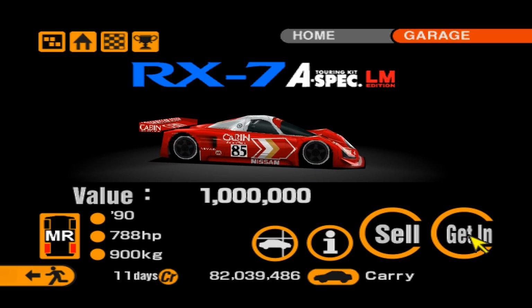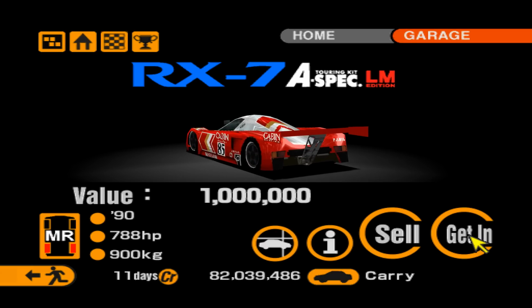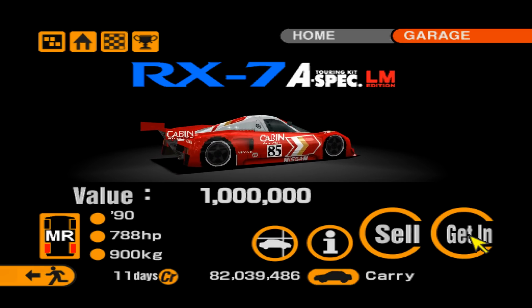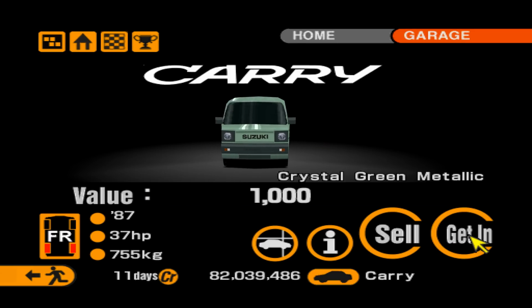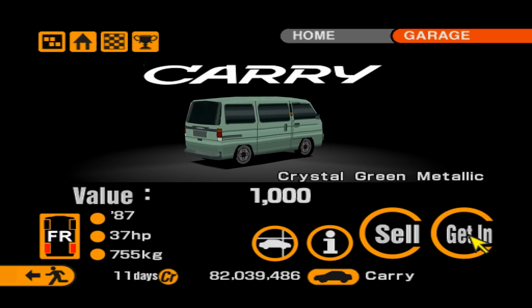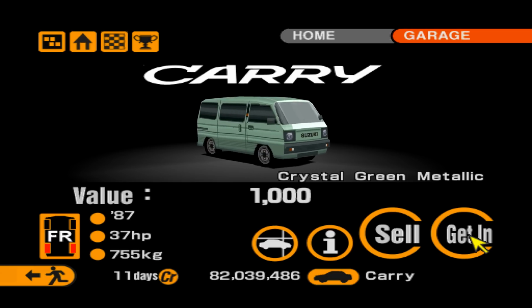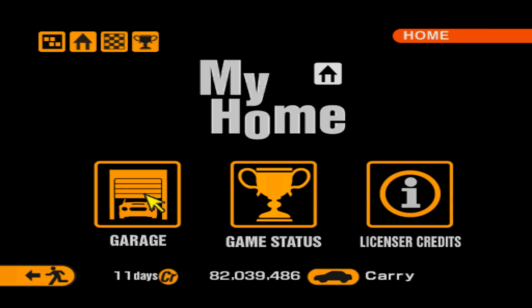I thought this was a Toyota, I'm not going to lie, because I'm not used to seeing a Nissan in red racing, but still very cool, another Group C car to add. And the Suzuki Carry panel van. Yeah. This mod's got everything, man. It really has. It is so cool.